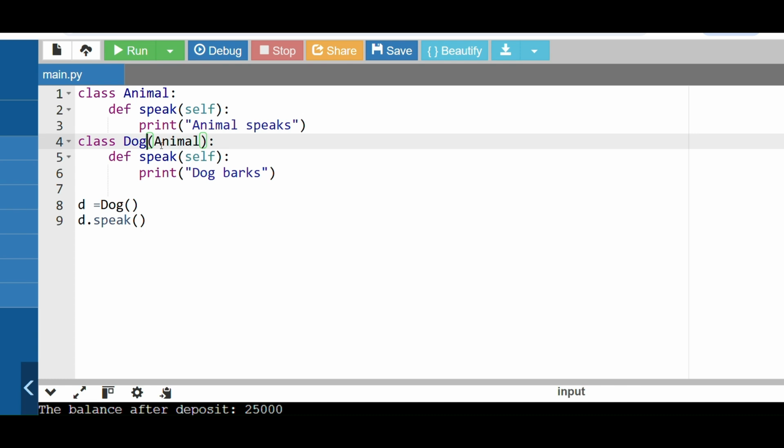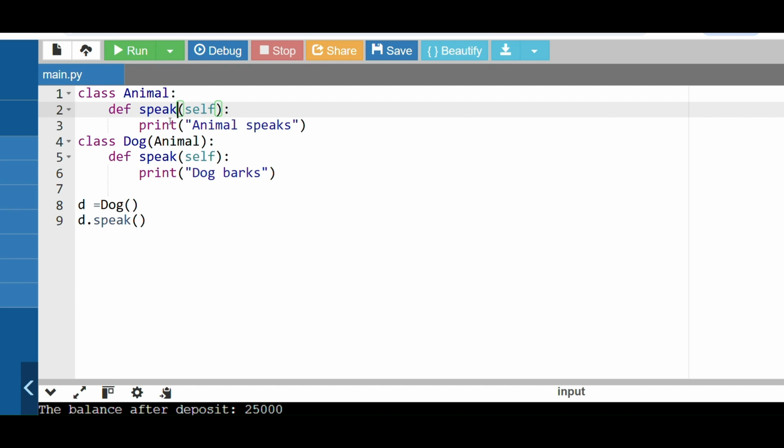Yes. So how to write inheritance? Because dog is inherited by animal, right? So inside these braces you need to write the parent class. Then it is known that dog was inherited, right? And inside the dog also we are having the same method as animal. As I have said, the features will be same.